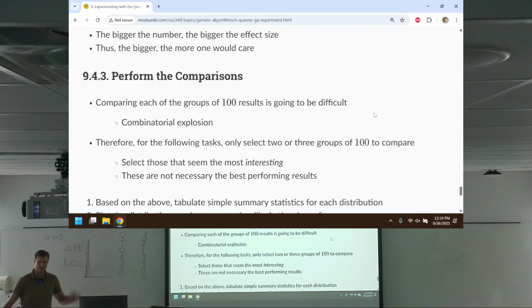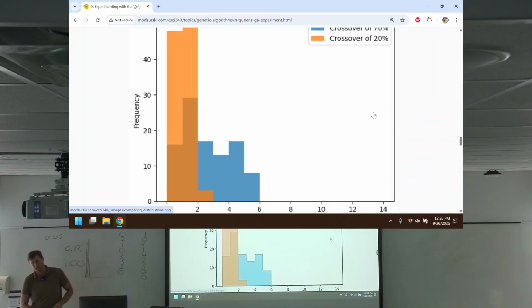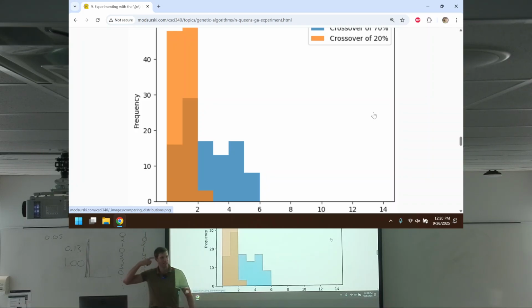Comparing just mean values is not sufficient. You want to compare distributions of results to get insight into what you're doing. A lot of times, eyeball tests can tell you a lot, right? I would look at this, not just a learning curve from one run, to help me make conclusions about what hyperparameters to set. I can look at this and be like, I should maybe be trying lower crossovers. This can also help guide you.